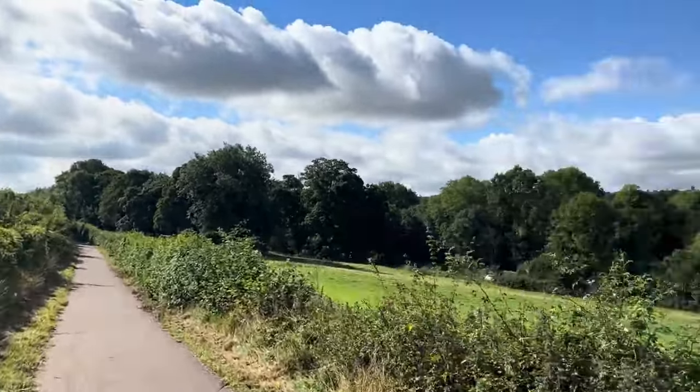That's telling me I'm still on the National Cycle Network, number 6, and it's telling me Luton's 1.25 miles back that way, and Harpenden is 2.25 miles in the direction I'm walking. So all good. And this is far nicer now we've got away from the town. So probably just over halfway. Obviously the 1.25 miles back to Luton is referring to the outer extremities of Luton, not where I started off, right in the centre. So I'm probably just over halfway now, getting on towards 2/3 of the way.